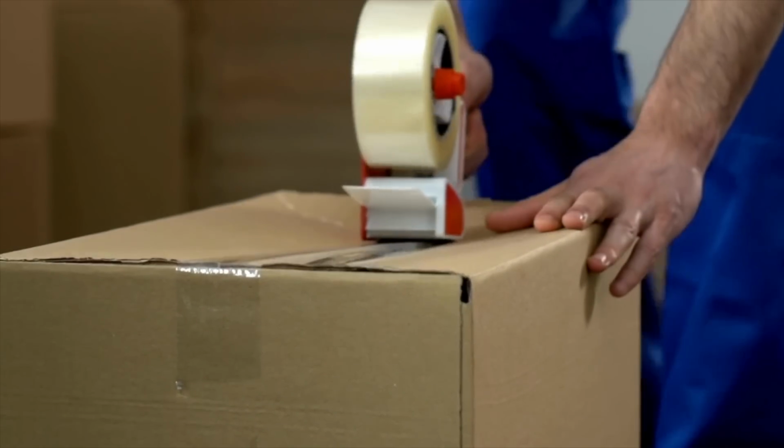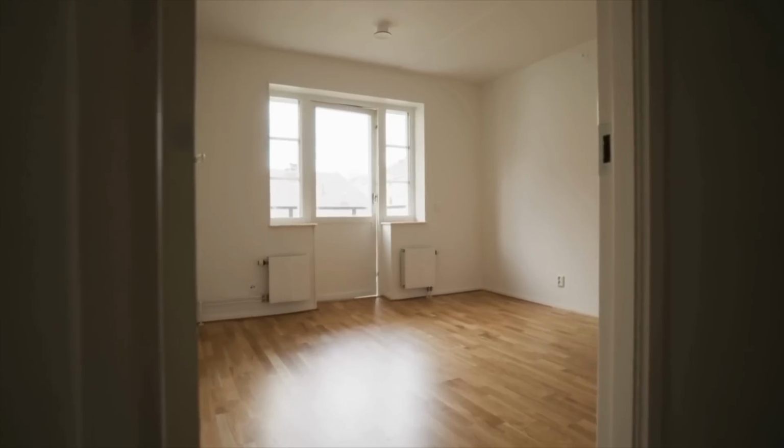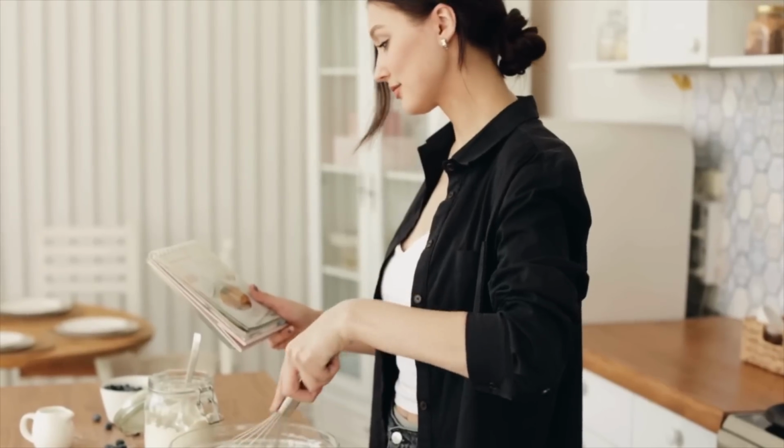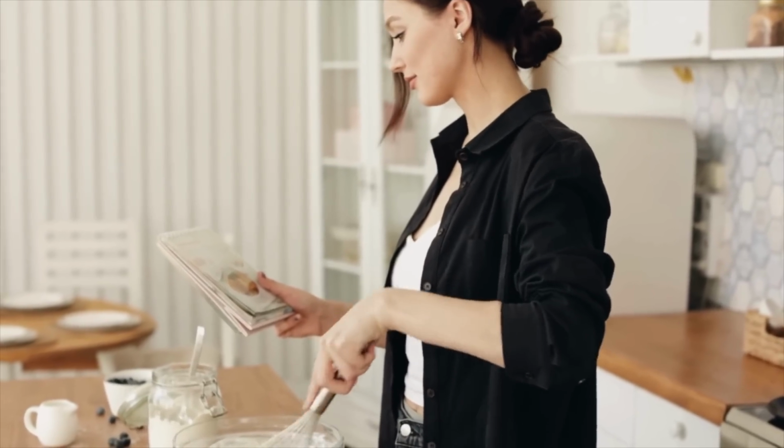A packing party involves basically exactly what it sounds like. You're packing up all of your stuff, emptying your room, you're emptying your apartment, you're emptying your house, essentially. Packing those things away. You're not getting rid of them, but you're putting them away in boxes, and then you are waiting and seeing as you live your life over the next weeks, the next month or two, what actually comes out of the boxes, what you actually use, what you actually need, and the things that you just don't even miss.